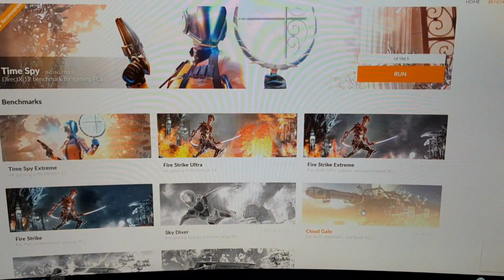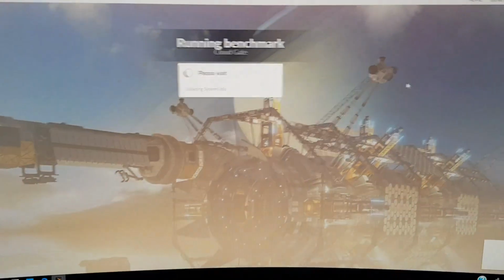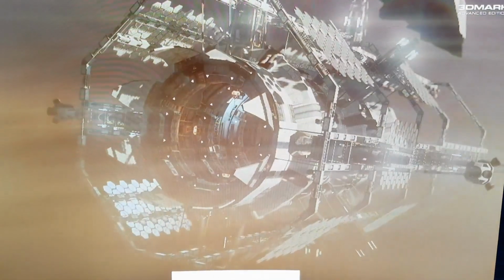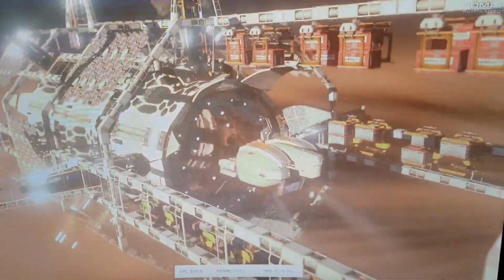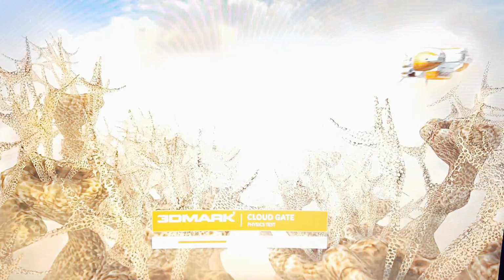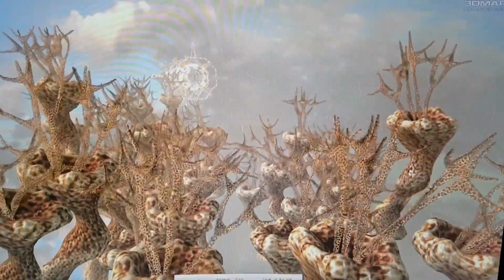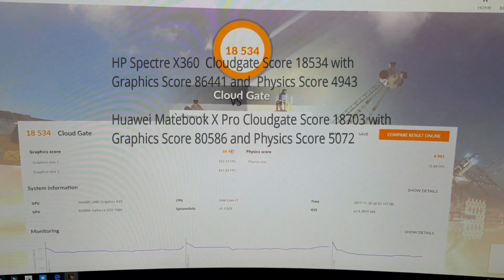And now over to the HP Spectre X360 and run the same test on this device. Starting up the first graphic test, and we will run it through quite fast. So this is the second test, and after that is the last sequence. Thankfully it's the last one, the physics slash CPU test, and then we will have the results and the total scores between these two devices.